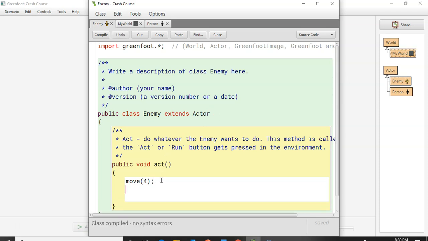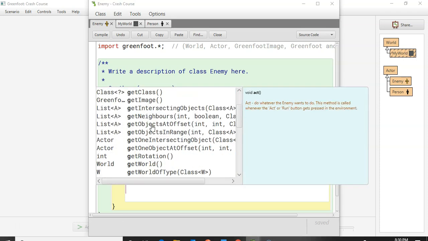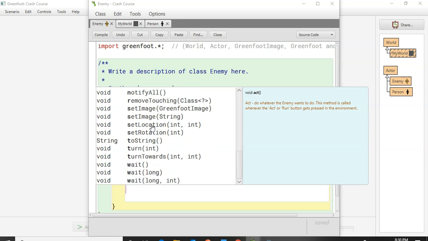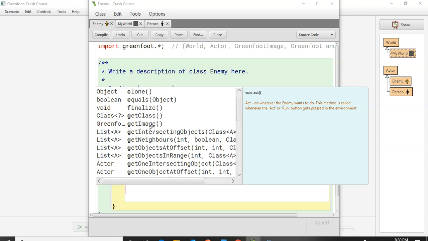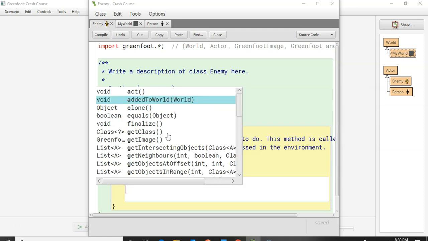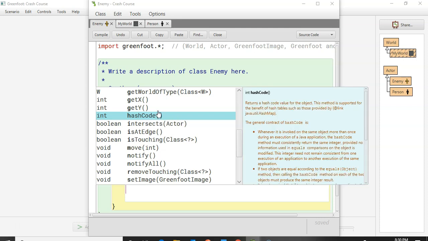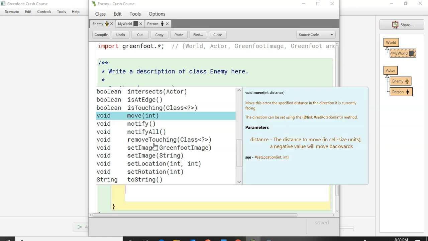Now if we use that handy dandy control space or command space, you can look and see these are all the methods that are saved within the actor class. And so set rotation is the one that we used. Some methods that we create don't require anything in the parentheses, the parameter or arguments, but some do, like move.